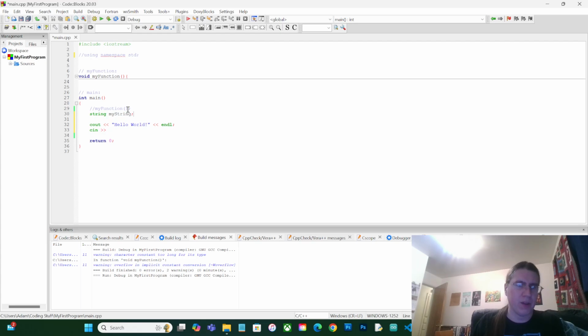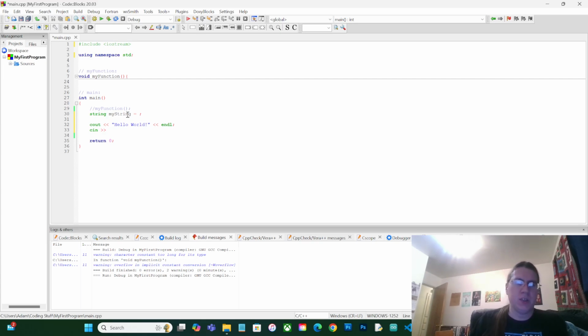Point is, without the namespace standard library, the compiler isn't going to know what the string variable type is. So you kind of need that.